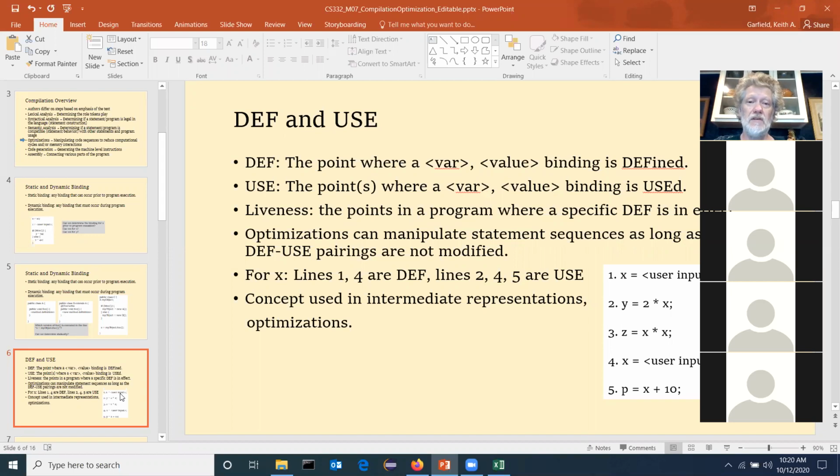Now, one of the things that works with optimizations is you can manipulate the sequences in which things are performed as long as you don't modify these liveness of the def use. That can be really restrictive. You know, if you use the same variable, like you've got kind of a generic variable that you use just as a temporary record keeper in different points in your code, then that can be somewhat restrictive. But there are ways around this. Let me see on the next slide, and then I might come back to this one.